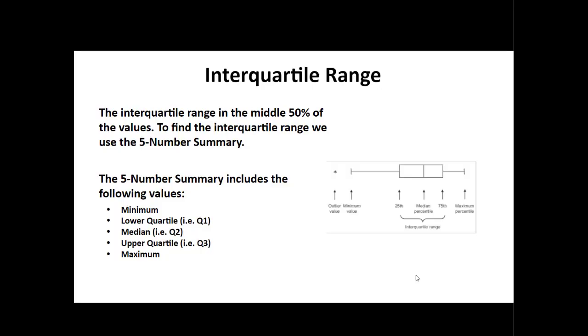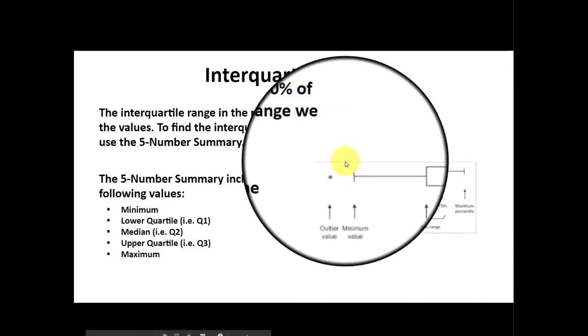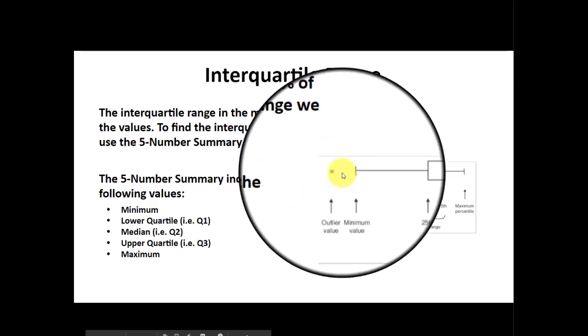In the last few lectures, we looked at measures of variability, and specifically, we concentrated on the 5-number summary, how that is described visually using the box whisker plot, the significance of the spread between the min and the max, also called the range, and the spread between the first quartile and the third quartile, also called the interquartile range. There are times where there are values that are very, very different than the majority of the data. Those values are called outliers. And if we look at this particular diagram, you can see that the outlier is this little asterisk.